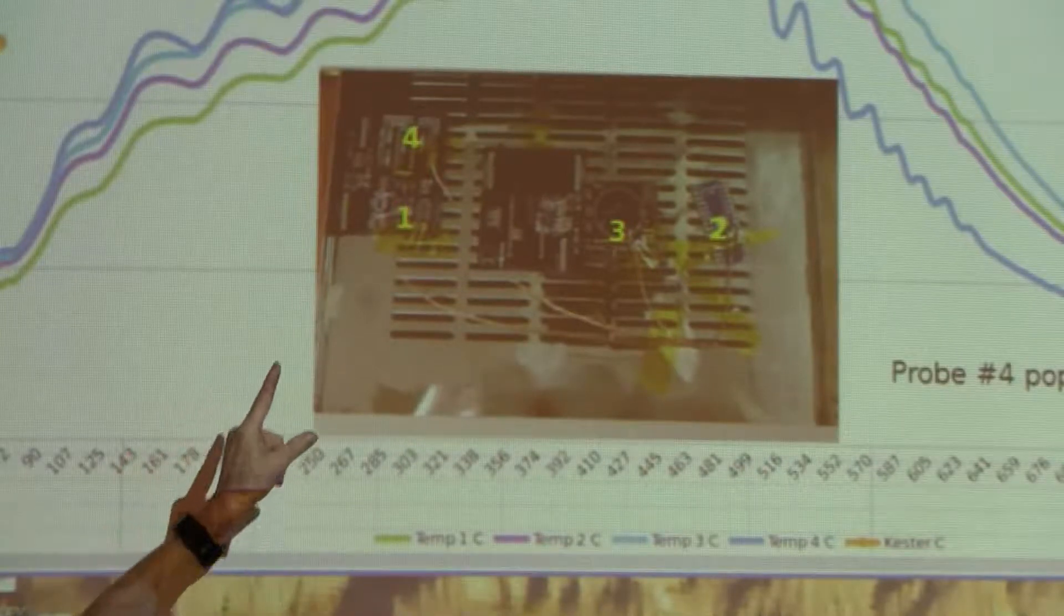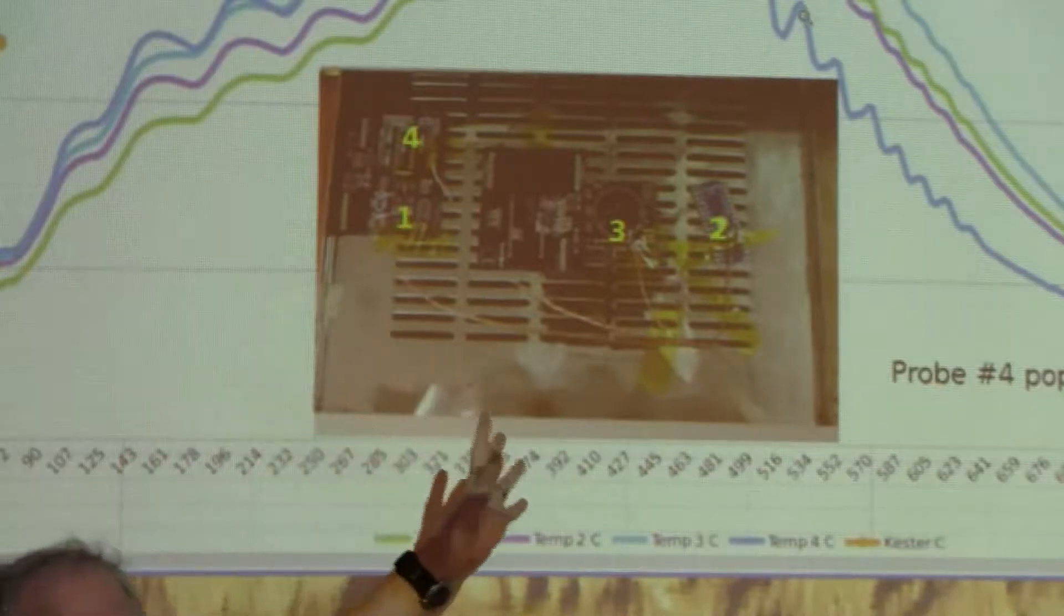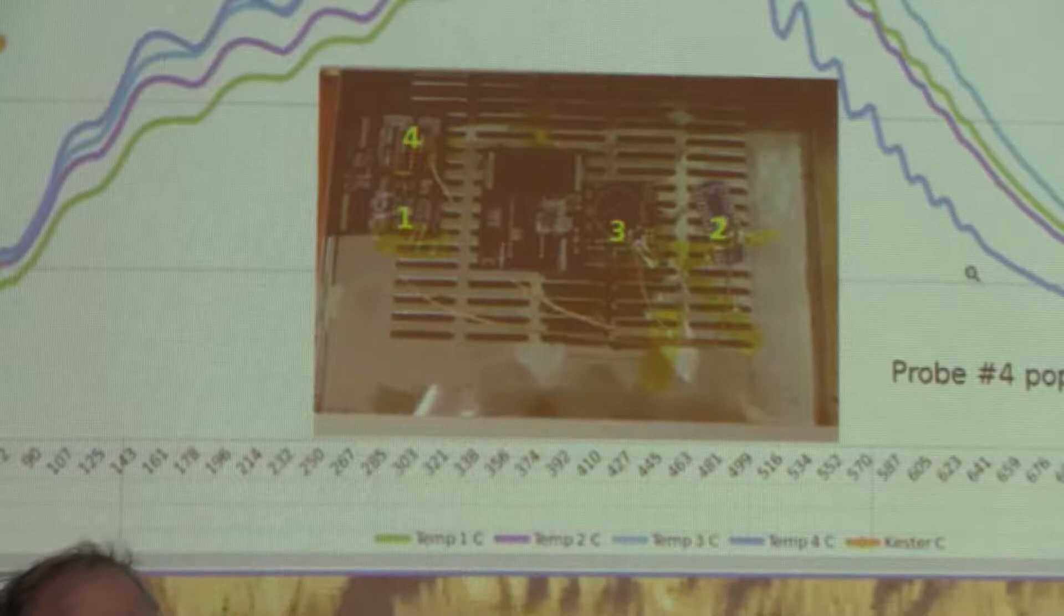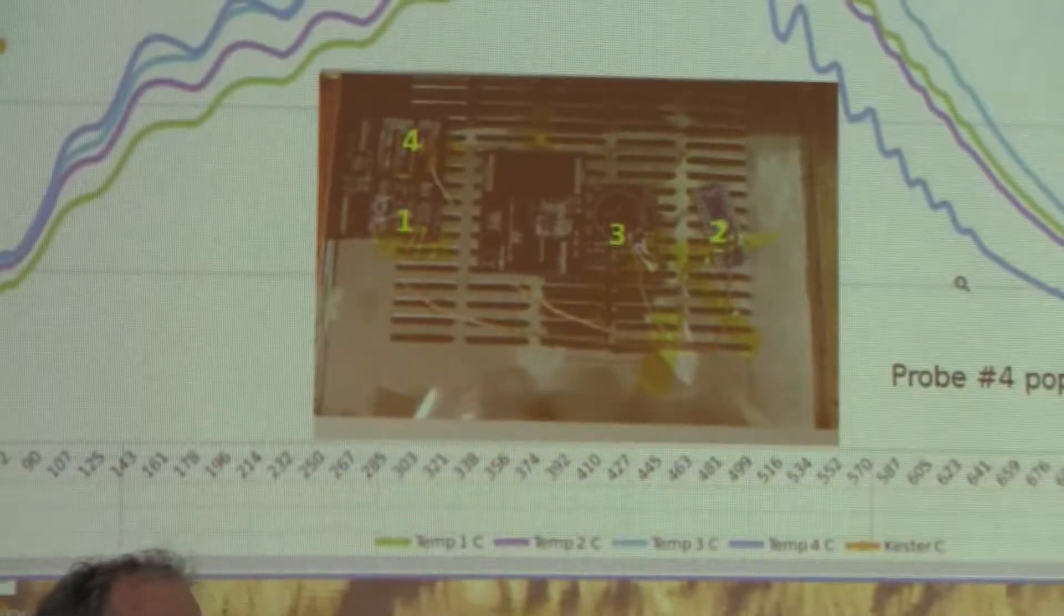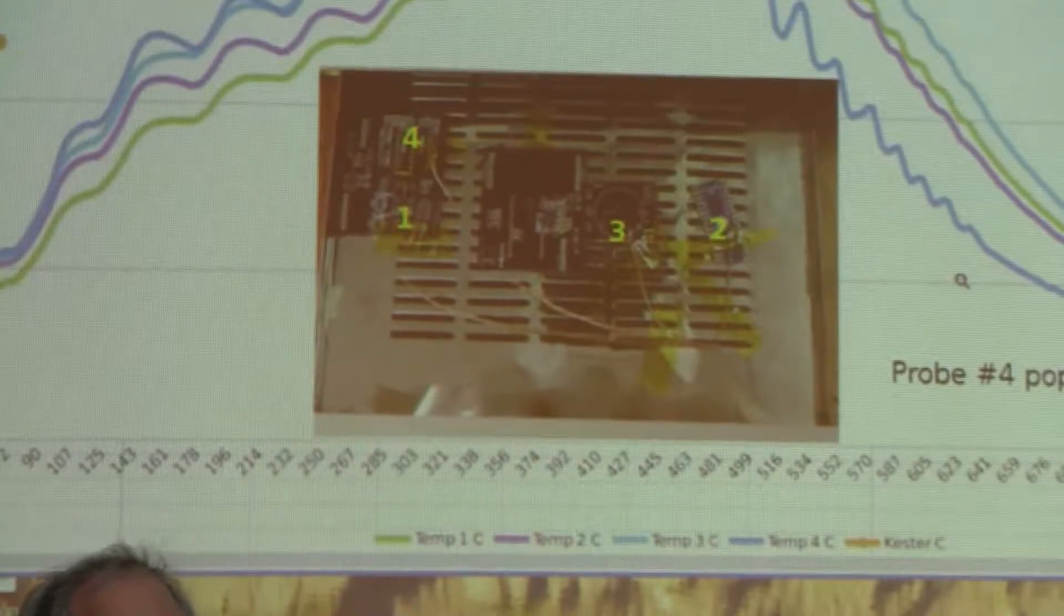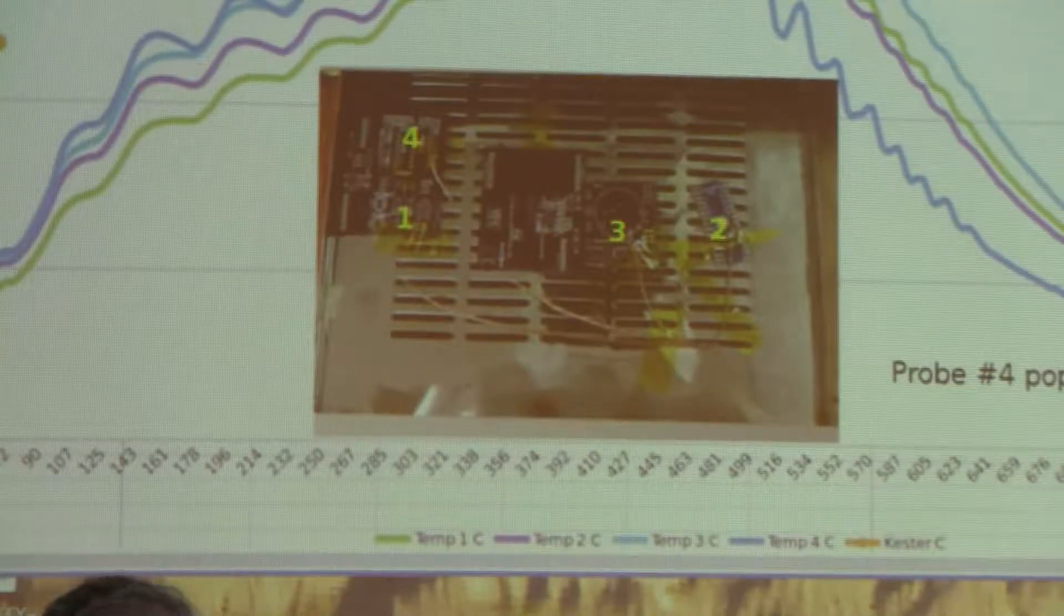And, in fact, this probe popped off. Notice the note. This guy was working and then somehow the temperature changes caused this probe to jump off of the surface of the board. And so now it's measuring the air temperature, which is falling much faster than the PC board. And that turns out the whole placement of the probes on the surface of the board turns out to be a real pain in the neck problem. That could do with a good solution. So, our, Chip and I are kind of conspiring on this kind of stuff and we're thinking real hard now about convection.